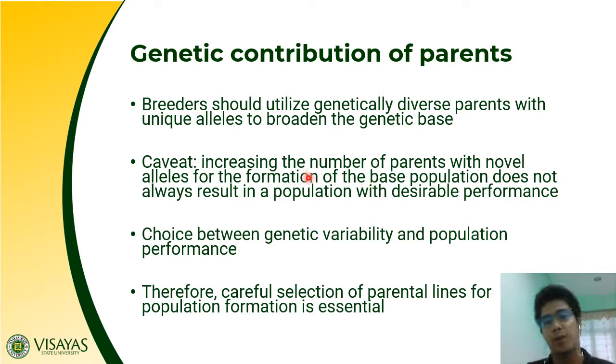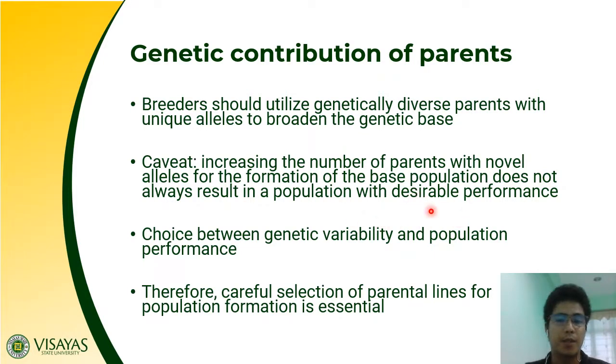So that's why you can do a combining ability test in order to check if that allele can be expressed in different crosses of parents. So you will choose here between genetic variability and population performance. If you want genetic variability, then as I have discussed in the previous slide, you will either choose those 50% with average performance, or you will include some of them together with the 10% in order to increase the genetic variability. Or you can only choose the 10% if you want only to have this population performance. So that's the trade-off there.